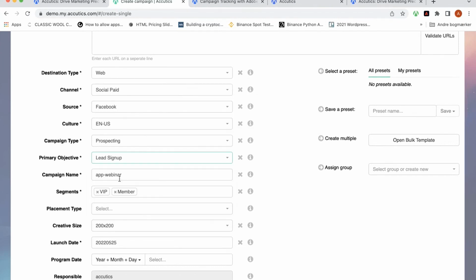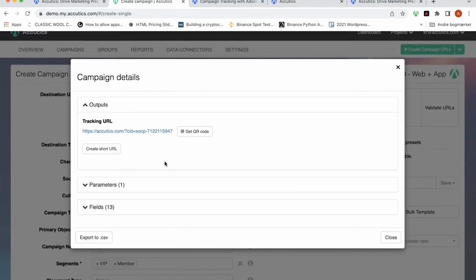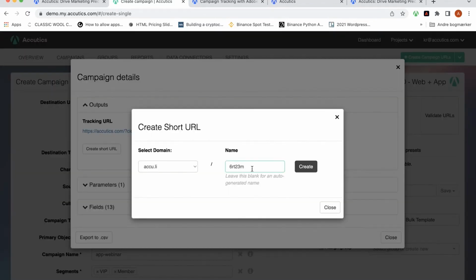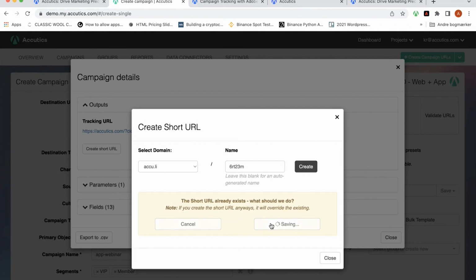You could create a lead signup campaign, create this one in here, create a short URL, use the same suffix of the URL, create it, override it, and it would actually override that short URL, now pointing to the new tracking code that you're using. So instead of you having to go out and change the QR code itself, it will simply update the short URL behind it. It's always a bit nerve-wracking doing this live, but what happens behind this is that it's flushing all the CloudFront services and making sure that the URL is now updated and correct.